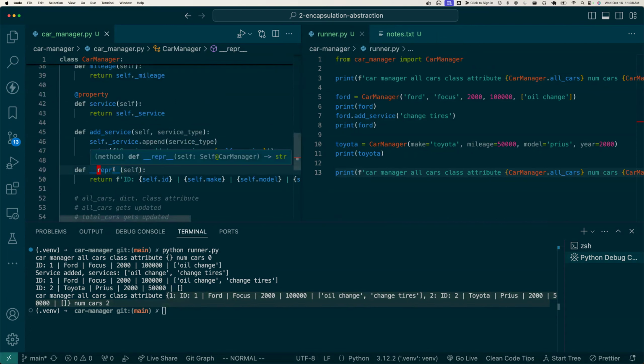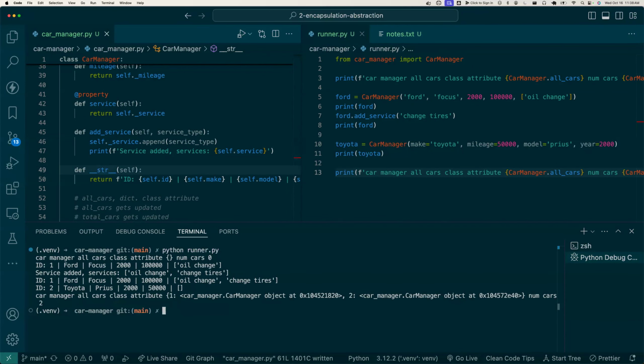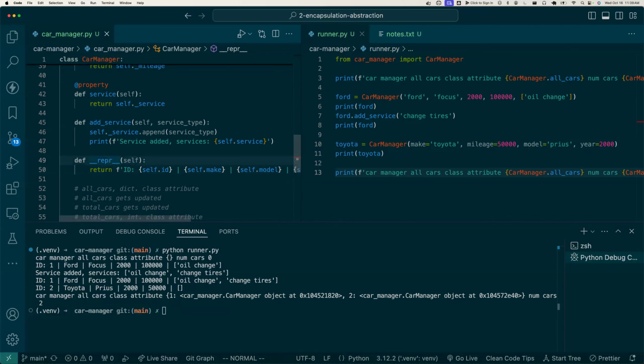Because the car object has Dunder repr, Dunder repr prints stuff out nicely if you have objects in lists or strings. The Dunder str works for print statements, but if you have something in a list or a dictionary, Dunder str does not work. Dunder str is good if we like using a print statement to show something to a user. Dunder repr works for print statements and everything, and so it's a little more flexible. My recommendation is use Dunder repr for representation. Start there.